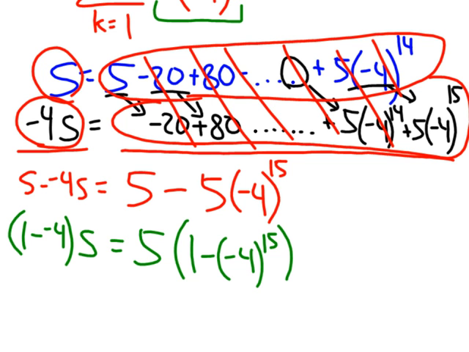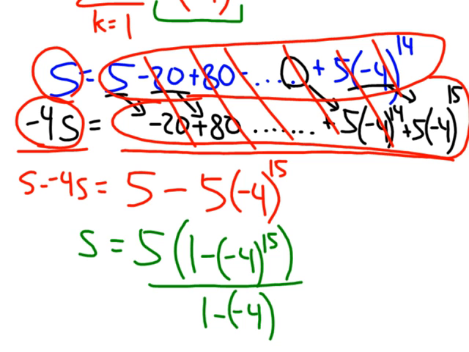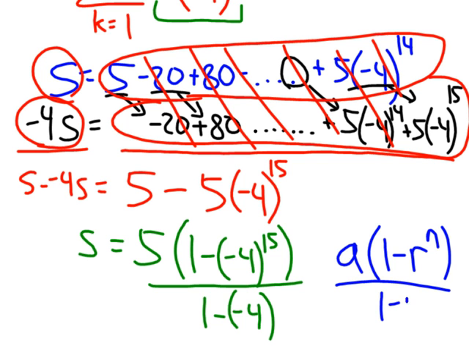If I divide by the 1 minus negative 4, let me be a little bit lazy and just use the same line. So if I divide by the 1 minus negative 4, it gets rid of it over here. And again, the reason I'm not simplifying it is because I want you to see very clearly where the book's formula came from. This is the formula for the sum of a geometric series in the book, and you see term for term that it matches what we've come up with on our own.